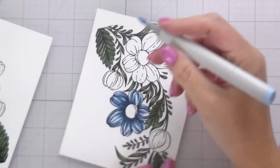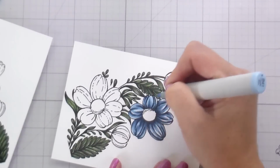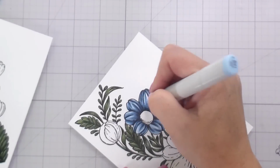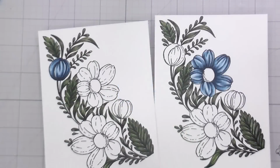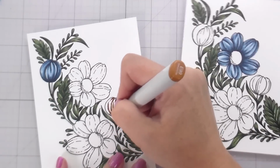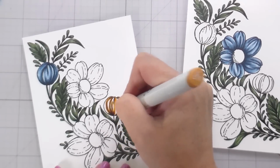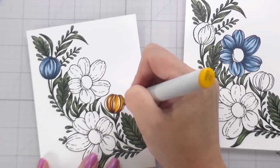I know that I'm a heavy user of pink and orange. In fact, I have a video that's coming up later this week where I used pink and orange. I tried to make them more fall-ish colored, but I couldn't get away from it. I was like, no, it's pink and orange. That makes the most sense. That's what I'm doing. But I did switch up the oranges just a little bit, and the pinks too, I guess. But yeah, so we don't feel bad if you get stuck in a little color combo funk. It happens to the best of us.